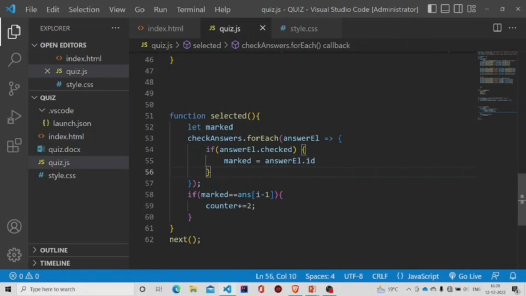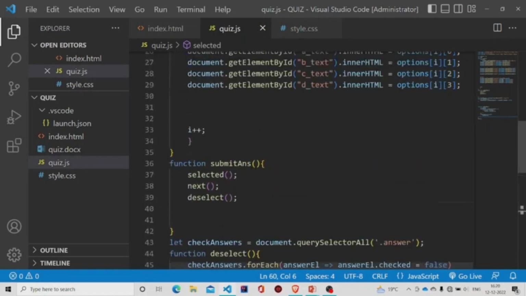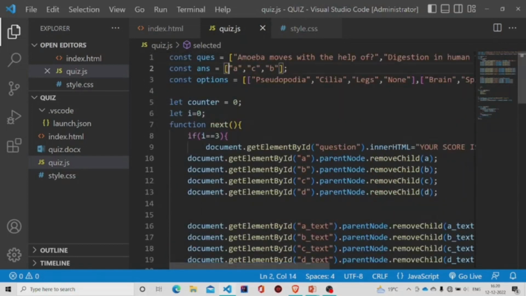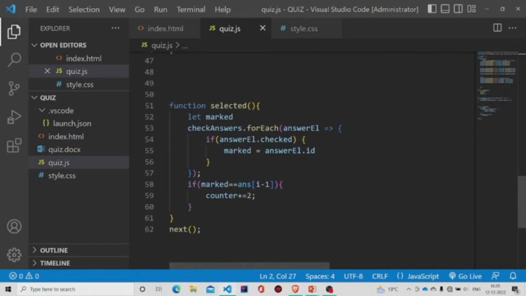So it will have the id. Now we can check if the marked value, which has the id, suppose a, if it is equal to the answers array, the answer array you can see over here, these are the answers. If they are equal, then we need to increase the counter by 2.